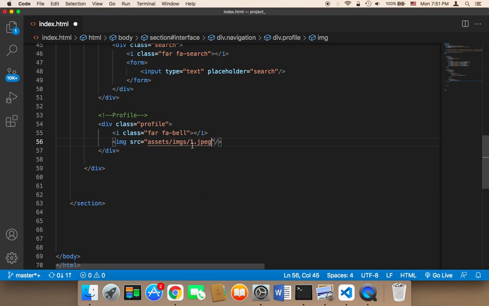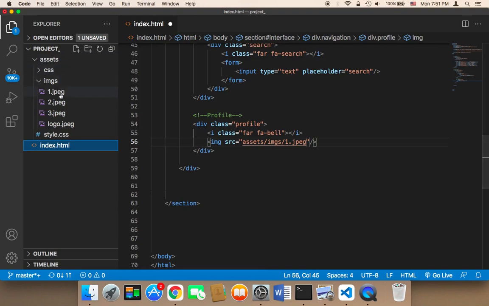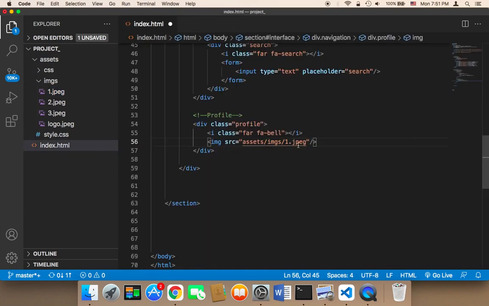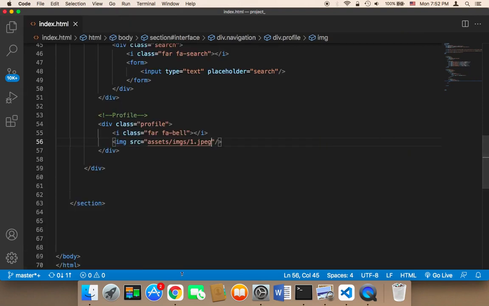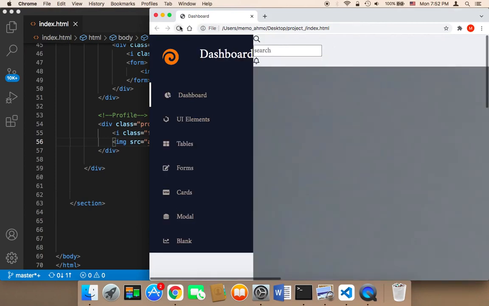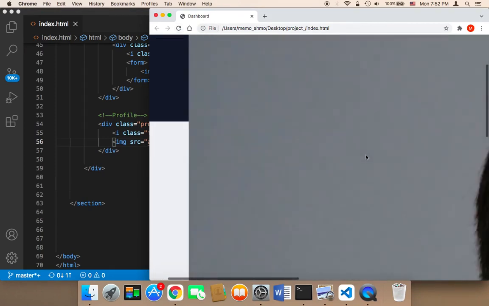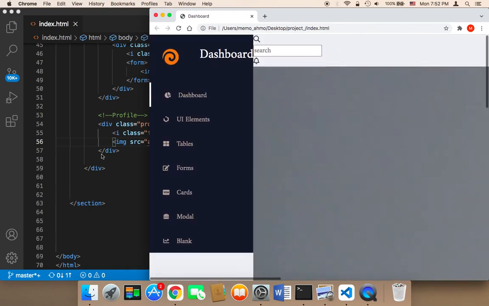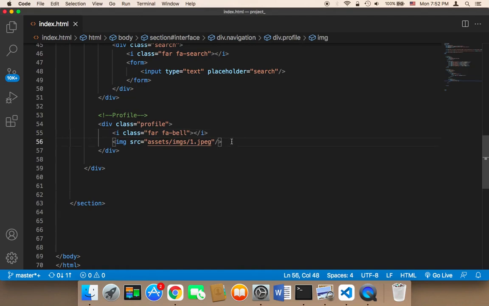Why 1.jpg? Because remember, the image that we added earlier is called 1.jpg. This is the profile image that I'm going to be using. Let me save and let me show you this in the browser. Now as you can see, this is the image. Of course, the image is too large and we need to work on the design, but this is how to add the image.